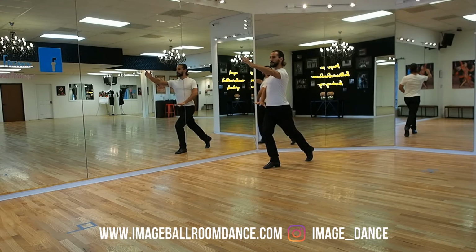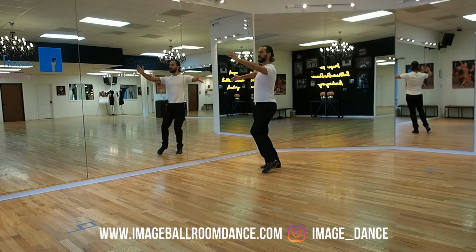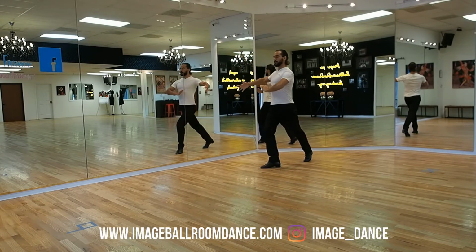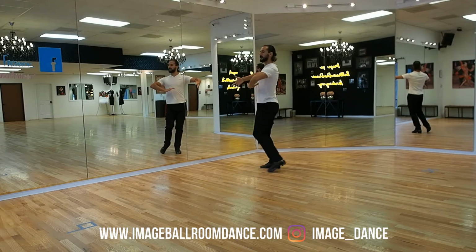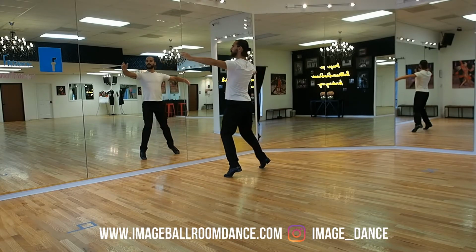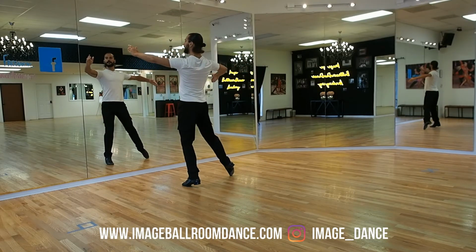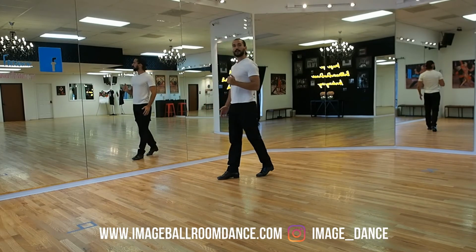From here, with a swivel and a pivot of your right foot, you're going to be closing your hips. This is where your partner is going to start feeling that you're rolling your body towards her body, and that indicates for her that she needs to start closing her body also. On 2 and 3, you're going to continue already having the partner in a closed position.